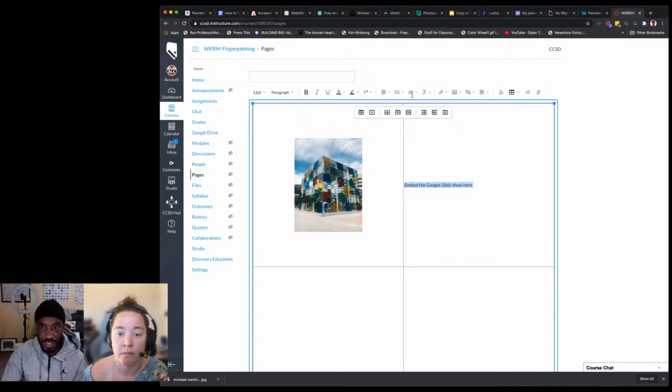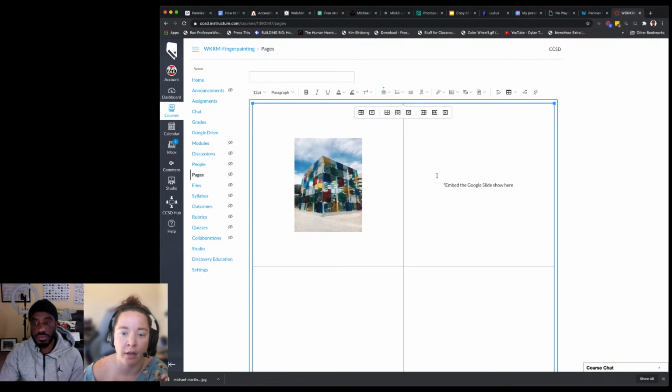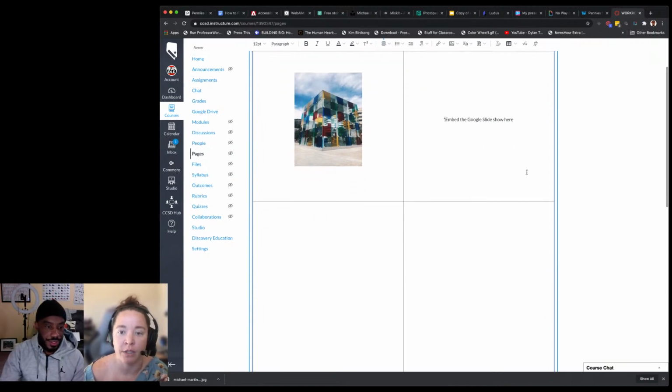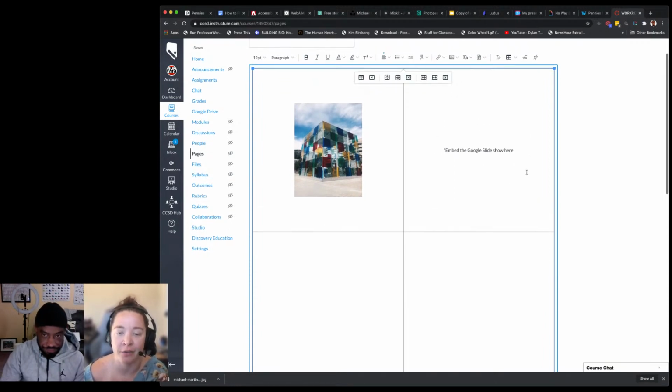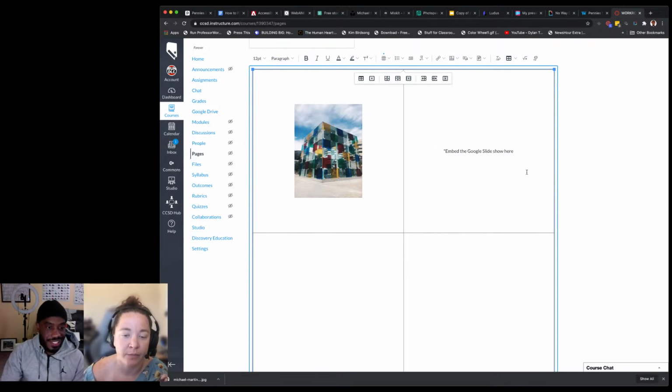Not a good strategy? Yeah, I mean, mapping out what you're trying to do is always a good strategy because that makes the process of putting things together a lot faster. So it reduces the number of mistakes because you're not trying to do two steps at once. I generally sketch things out in a sketch pad first. So if I think about stuff, I'll draw it in my notebook and say, I want this here and this thing here, and the slideshow's going to be right next to this or whatever.